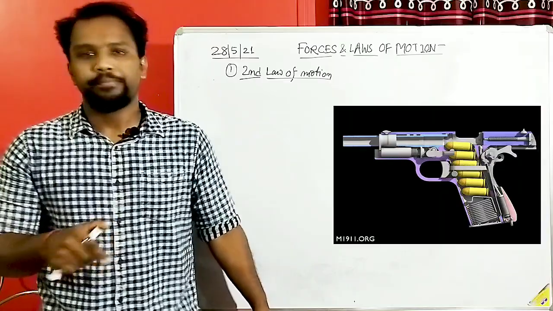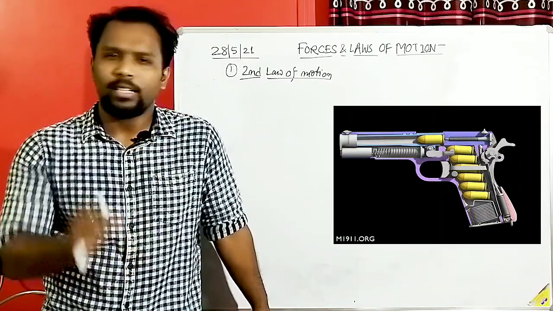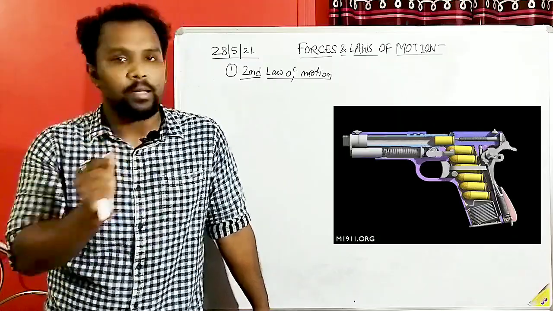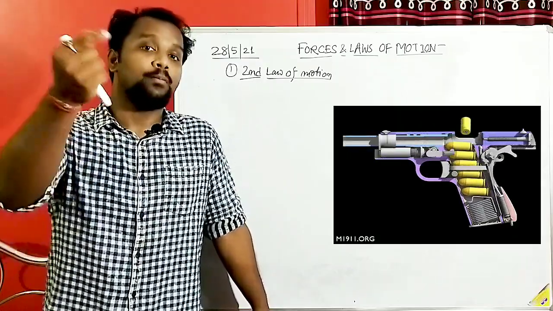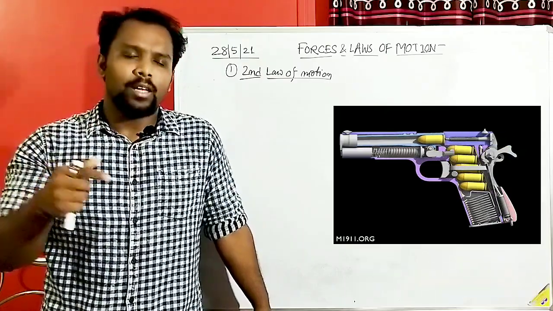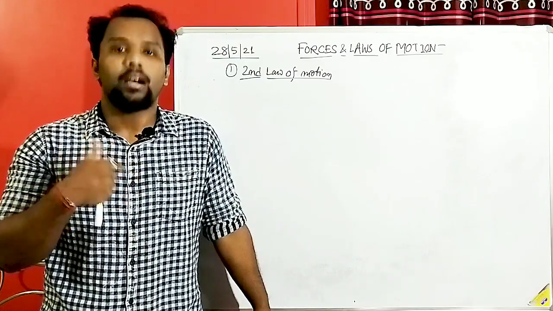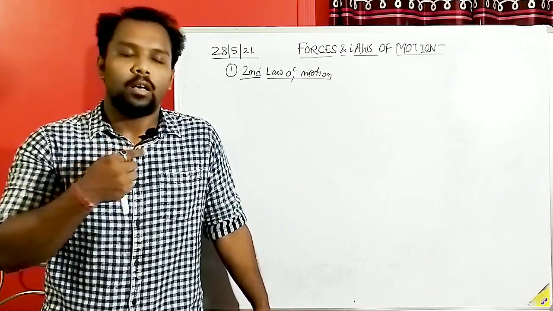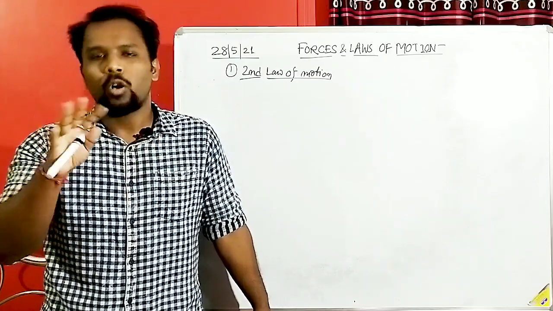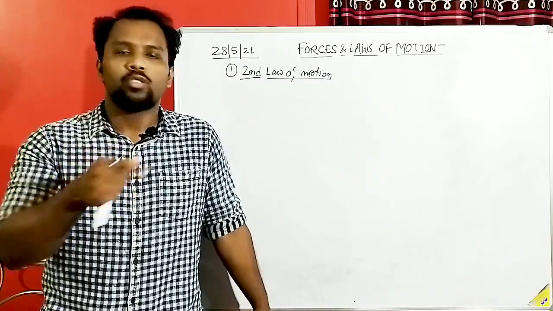What I was saying is that when the bullet comes out from a gun, it is quite small in size, but it has a high amount of speed. With that speed, if that bullet enters someone's body, or an animal, or some object, what is going to happen? That object is going to get hurt very badly. Sometimes a human being or an object may also die. That means the bullet is going to hurt very badly.